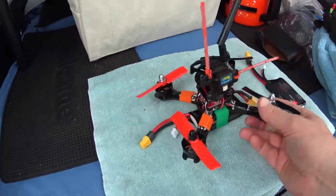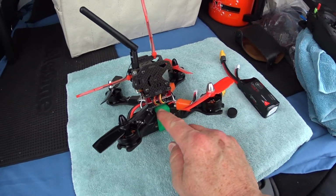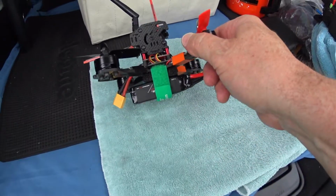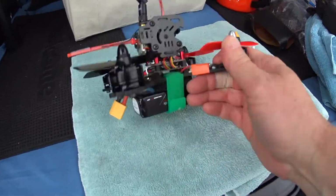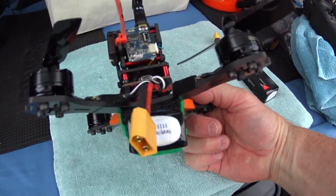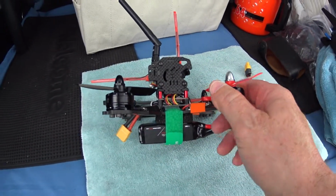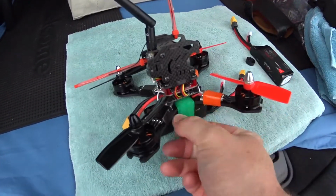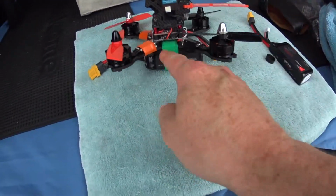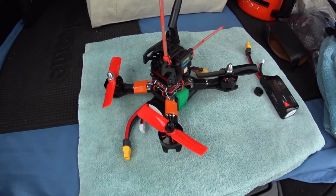Easy assembly. I did sand the edges here on this carbon fiber frame, as I mentioned in my RCGROUPS thread. I did not loop the Velcro through the frame because it was a little thin, meaning it wasn't wide enough for my battery. So I went ahead and just laced it right under the PDB and have it coming right across here. But I sanded down the edges of the carbon fiber to keep them from cutting the straps. So anyway, we're gonna give this a try, and hope you enjoy the flight, and we'll go from there.